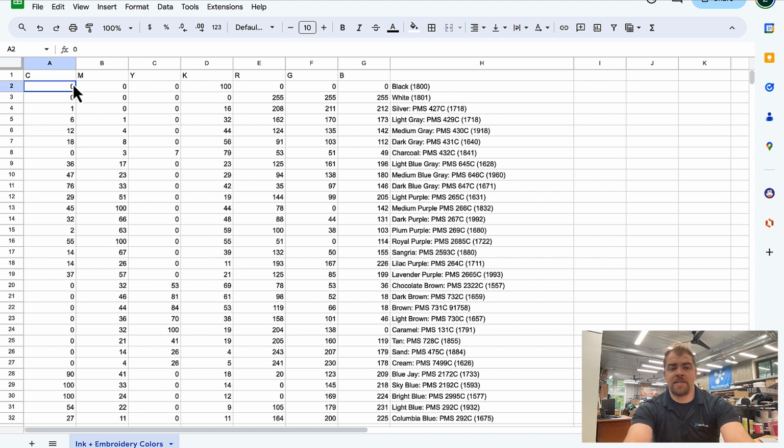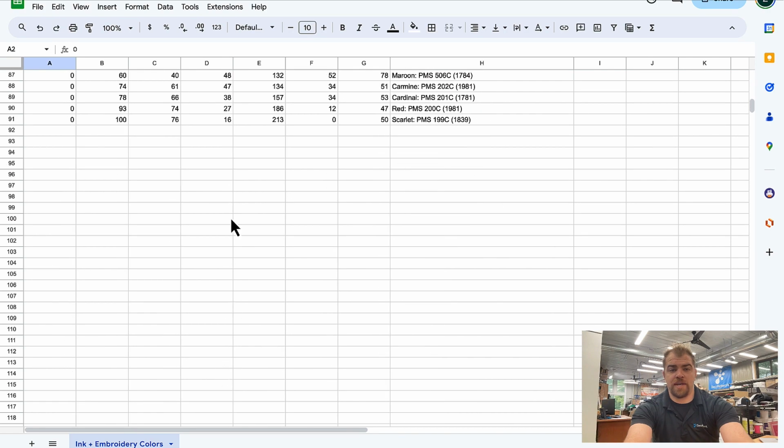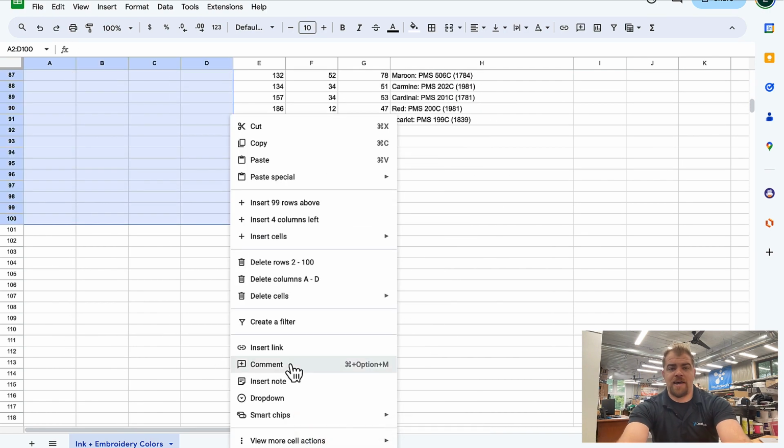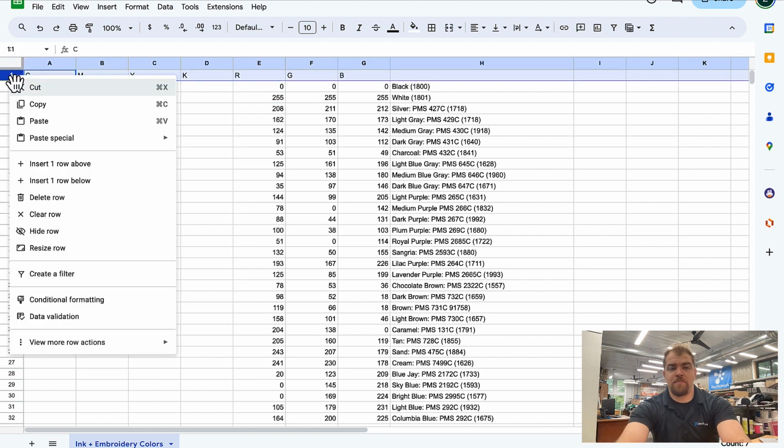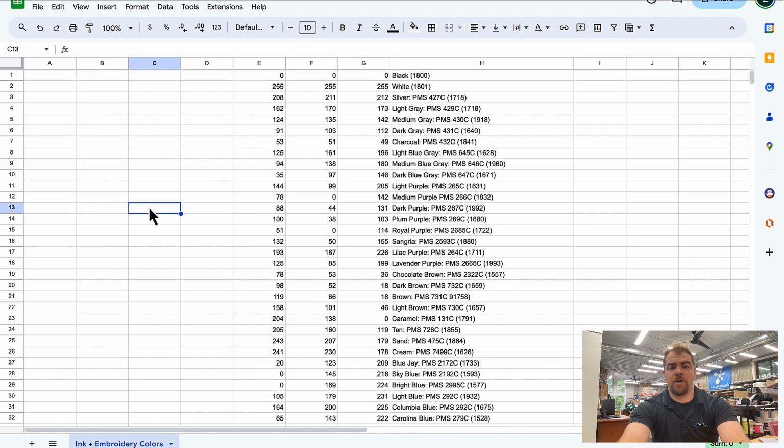So keep in mind that you need these to be in this exact order, but when I import, I typically don't have the CMYK values already in place. I just have these columns blank, and then I let my RGB value create the color, and then DecoNetwork finds the correct CMYK value. So if you're like me and you only want to import an RGB, just keep these first 4 columns blank, then have your RGB values, and then the name.